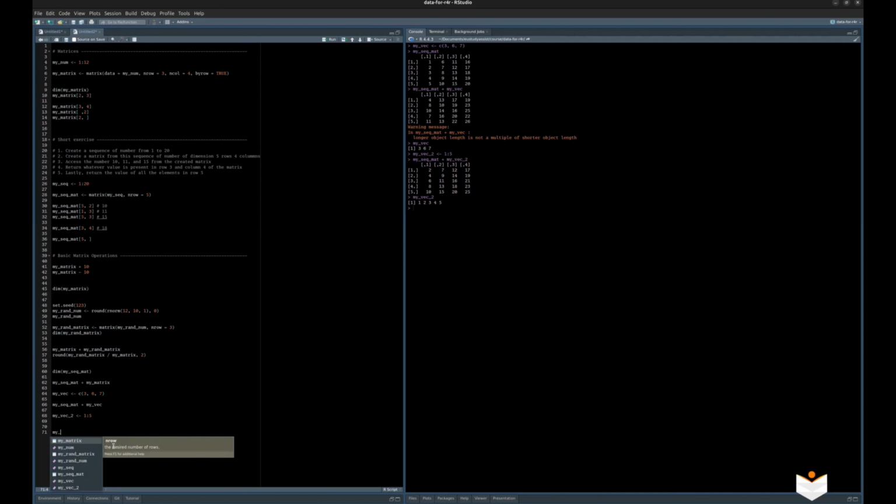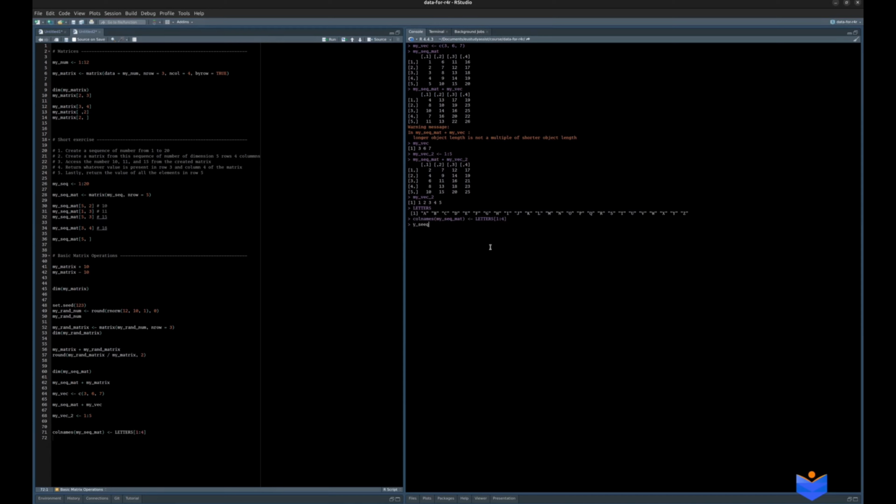We have my segmat, and we can decide to give my segmat column names. To do that, we use the colNames function. Here we pass the value. We just have to ensure that the number of values equals the number of columns. And for this, we have 4 columns. So I will give it the letter A to D. There's an object pre-installed in R, referred to as letters. So I will make use of that. Now, if you print my segmat, we have A, B, C, D.